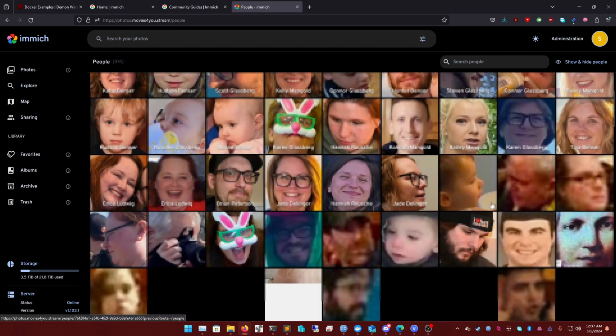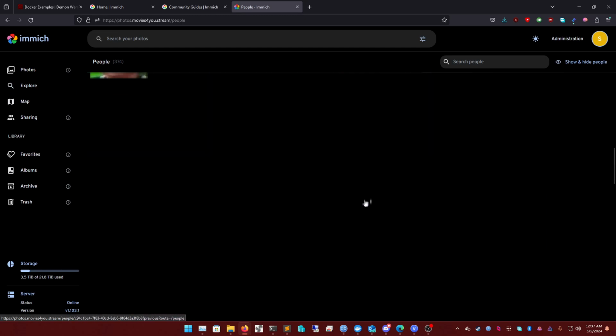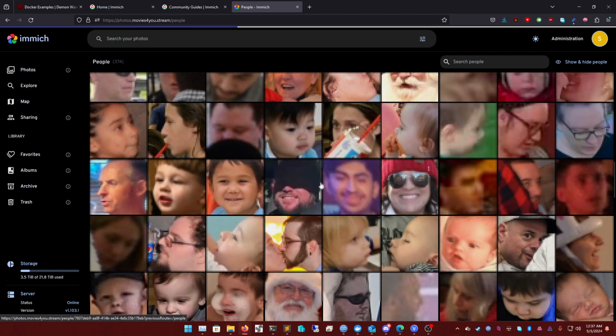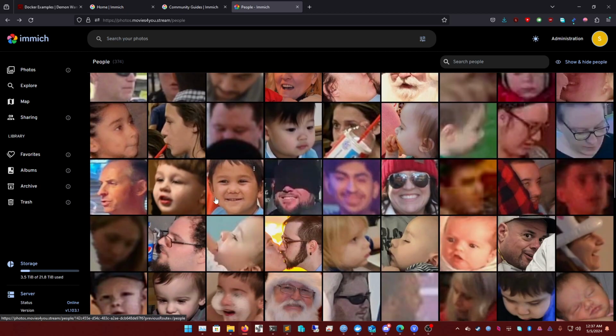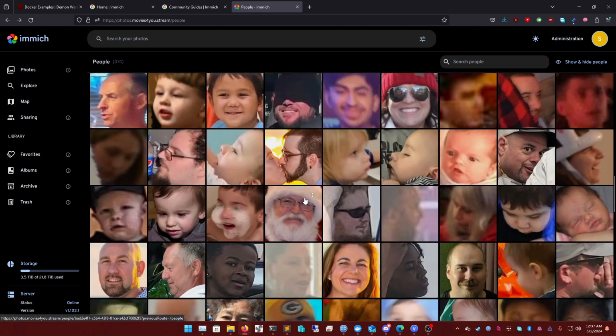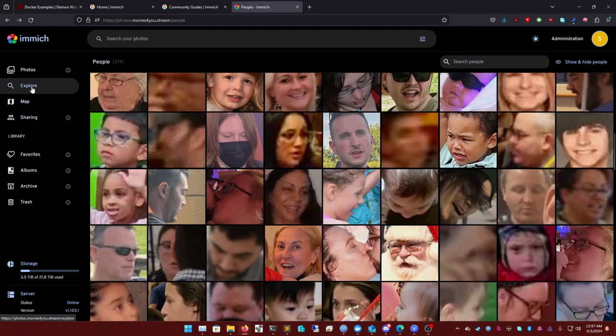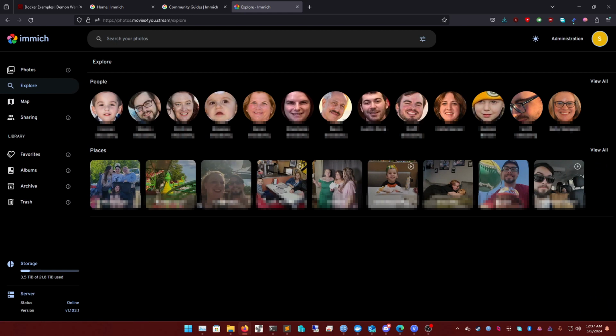we can actually link certain photos to people. So let's say we know who this is, we can link it through that. But basically this is a great way to customize and add face recognition, which it does a really good job with facial recognition wise for any of the other self-hosted ones I've used. You can also do it by place, so that it can view the map and say, oh, this map goes here, this one was taken here, this one was taken here.